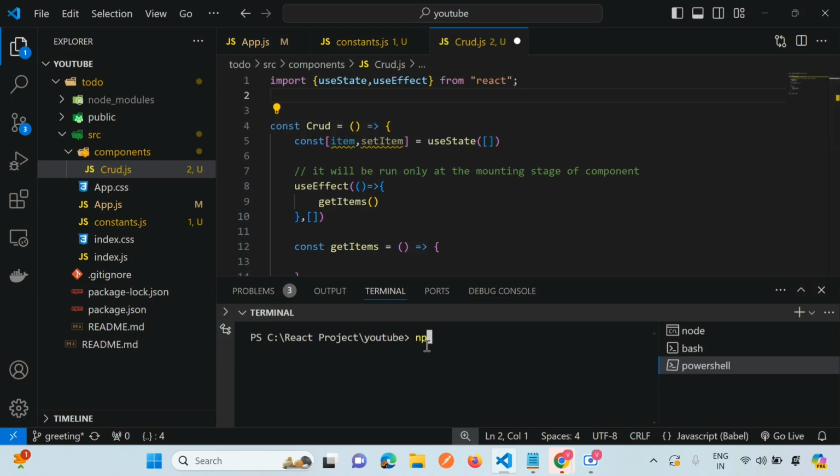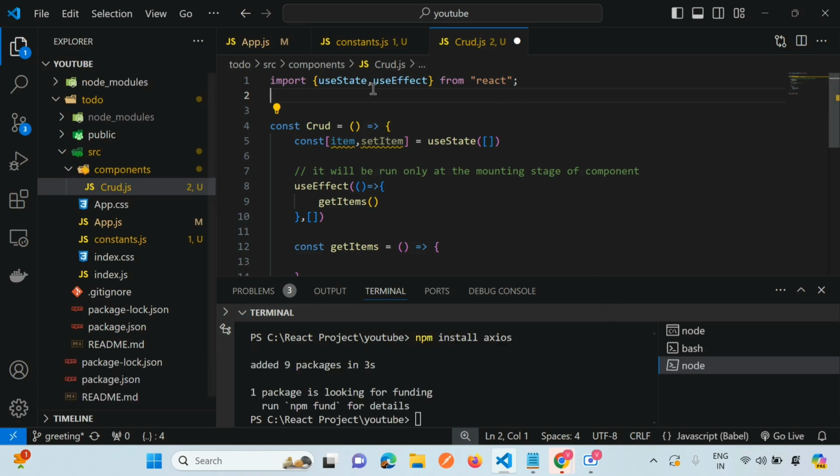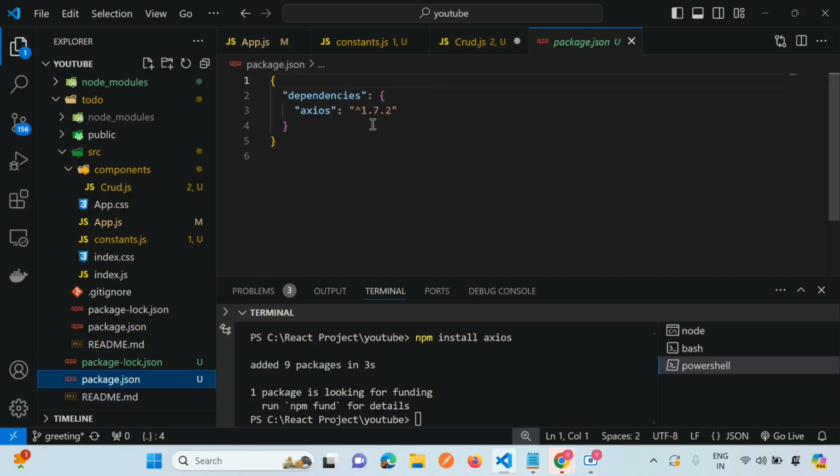So let me do npm install axios. Meanwhile, it got installed. We can check in the package.json that it got installed.